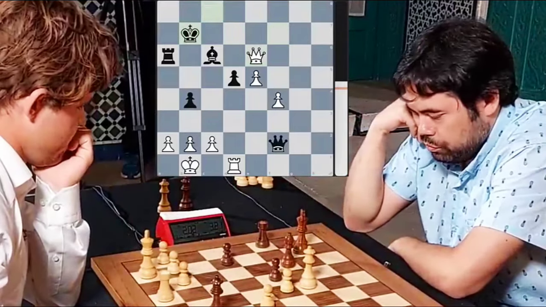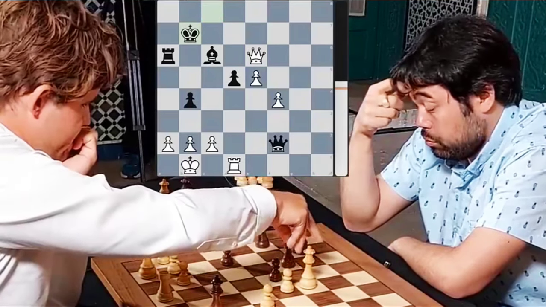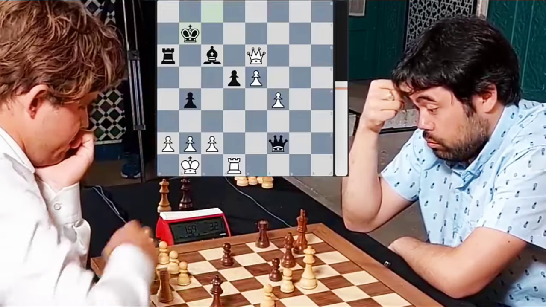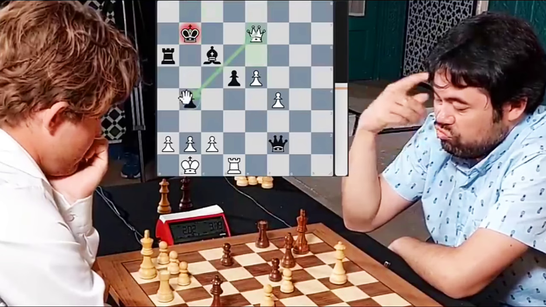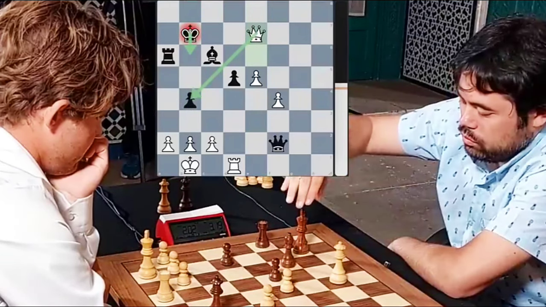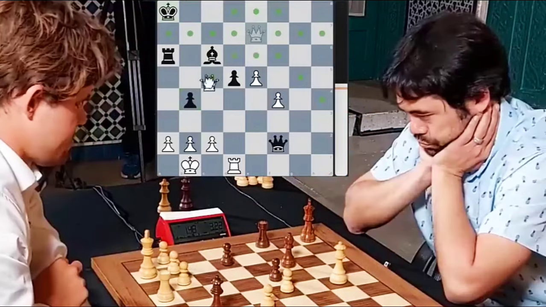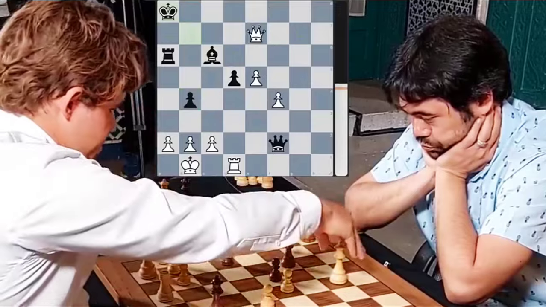So White already has 3 pawns for a piece, which is quite a lot. And now he might even collect another pawn, which is after check. That's what he does. And now taking this. So if King B6, you can take on B4 with a check. Then you will have 4 pawns for the piece. So Hikaru goes king 8. And now Magnus, if he wanted to play for a win, can take here and continue the game. But I think there's no such need.